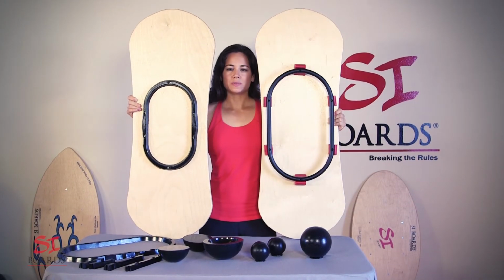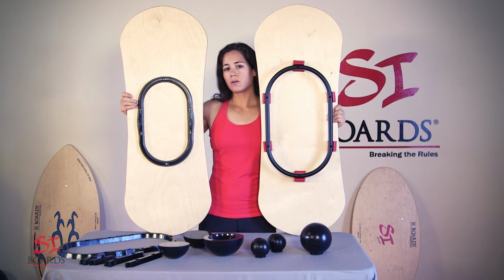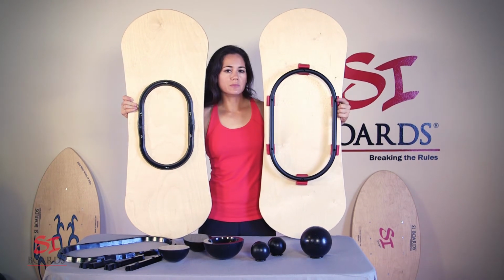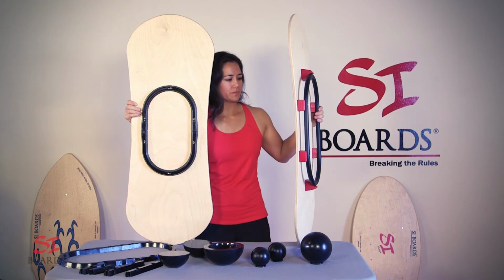One of the main differences between our boards is the starter board over here on my right features a smaller urethane rail. It's also narrower, so it's great for small feet. In contrast, the steel rail system on the original board here on my left is fixed permanently, and it provides rocker into the board.